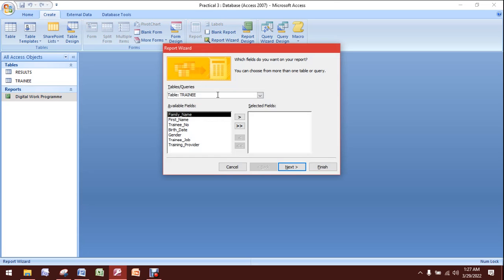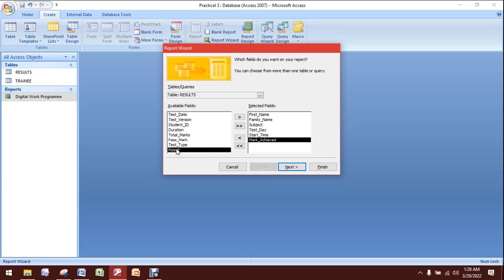Report wizard, and then choose those fields. First name that comes from the trainee, family name, subject, test date, start time, sorry, not test date, test day, start time, mark achieved, percentage mark, and result.